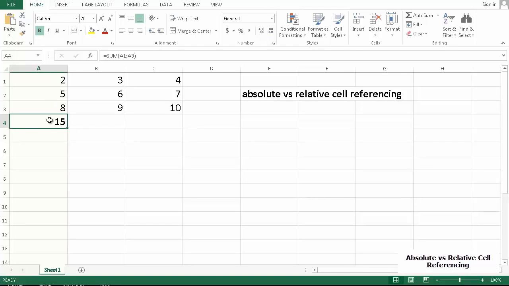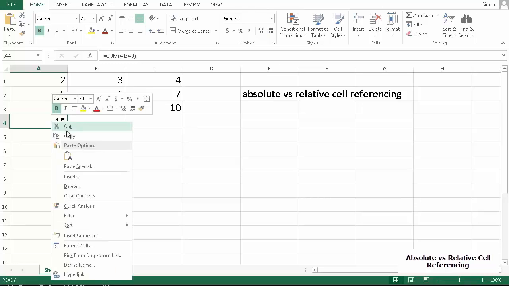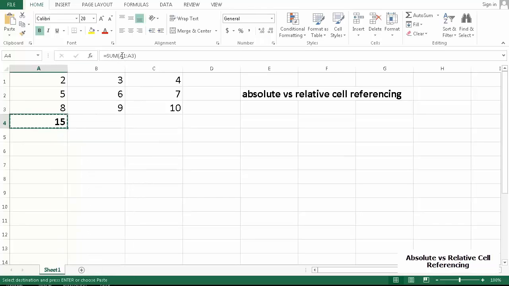So what we're doing here is, when we copy this, right click, copy. When you copy a formula, and we know that we're using a formula here, the key idea is that Excel is not copying the number, it's actually copying the formula, it's copying the pattern. So for example, if I copy the number 15 here and I paste it here, what do you expect the value to be? Beginners might say, oh, you copy the number 15, it's going to be 15. I'm going to press Control V. Are you surprised why it's 18?